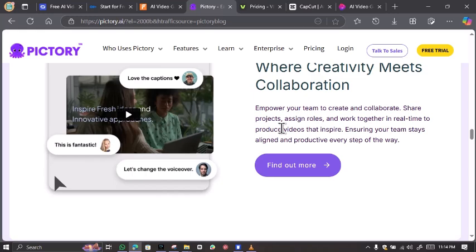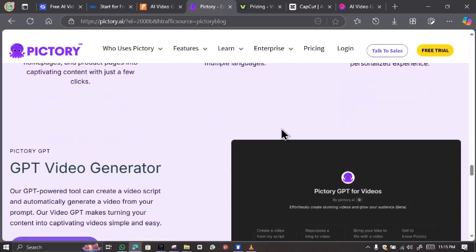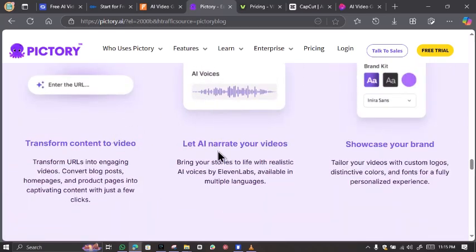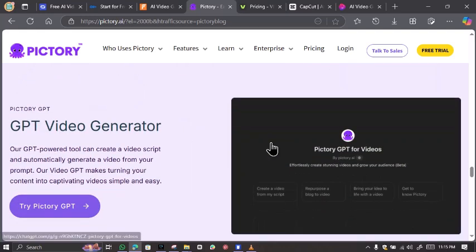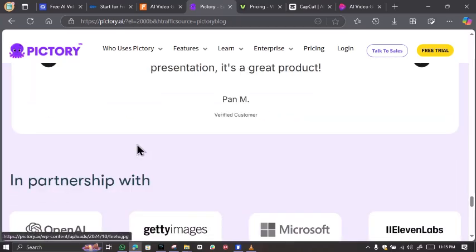It's perfect for repurposing your content and reaching a wider audience. It's incredibly simple to use and produces high quality results. It has the AI voiceover. Let AI narrate your videos, showcase your brand, transform content into video, GPT video generator, and the rest of them.